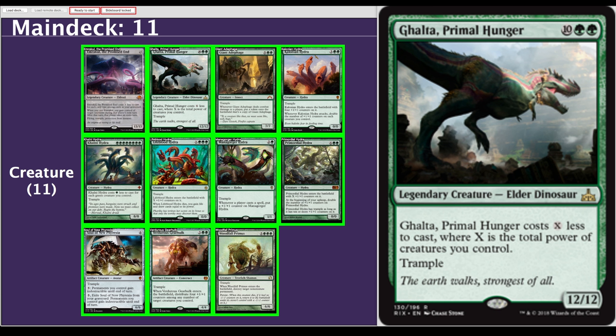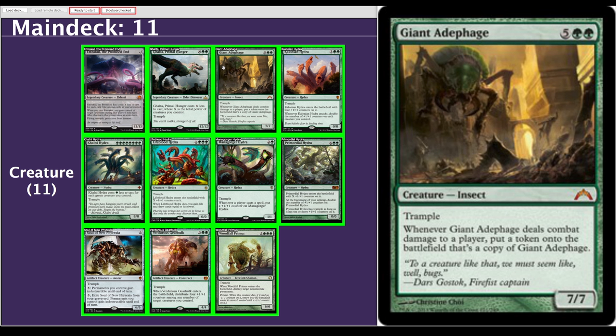I'm very excited about this deck because usually I don't have an excuse to run big tramplers, because usually I think flying is better in Commander, and so if I'm in any color other than green, we have access to big flyers, but it's nice to have an excuse to build a deck with some other form of evasion, and Galta has it in spades. Definitely has trample. Giant Adephage, love this card.